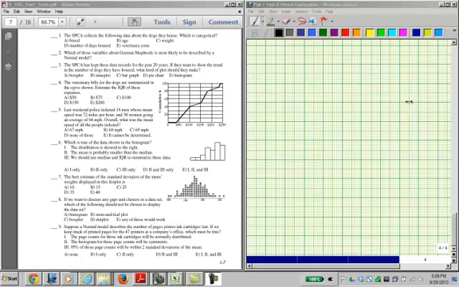If they want to show the trend, as soon as you see the word trend, you want to think time plot. Okay, box plot doesn't show a trend. It shows a distribution. Bar graph is for categorical data. Pie chart, categorical data. Histogram is for quantitative, but again, it does not show a trend.